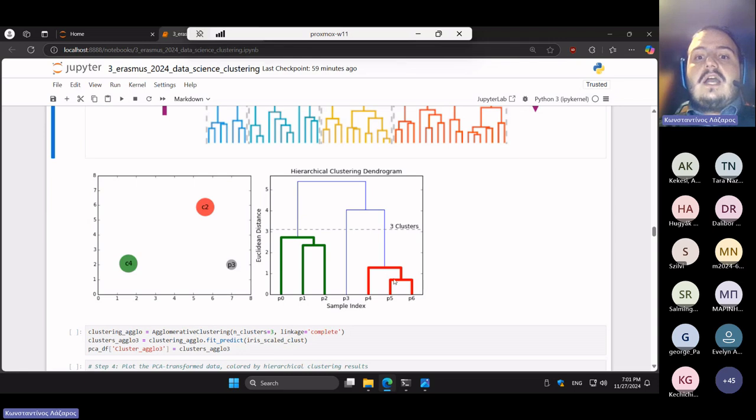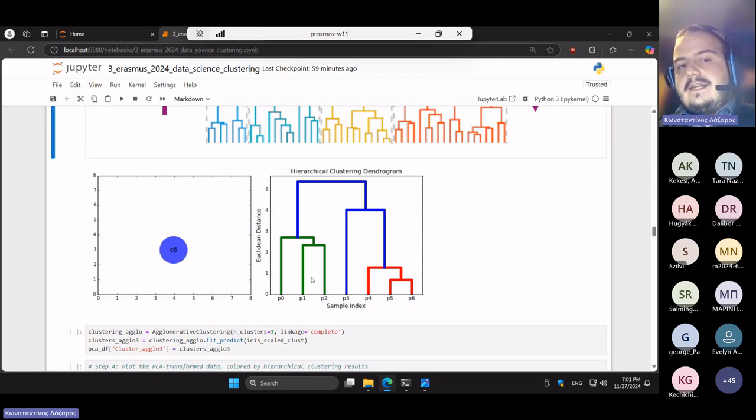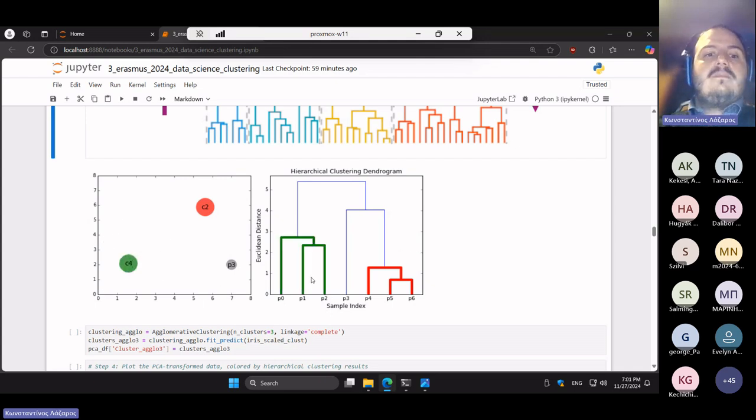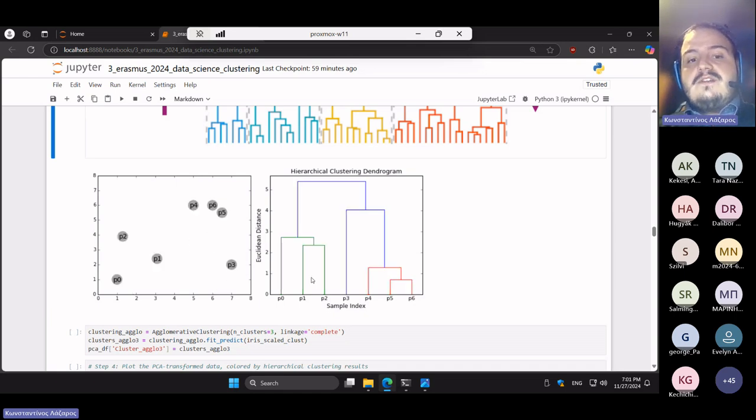because we also have a hierarchy, it's a bit more interpretable in terms of what's close to each other and what's not. So it can be a very good basis, especially in fields like biomedical problems, where we might want to see which samples are very close to each other, either in terms of evolution or in terms of a specific type of disease or what have you.